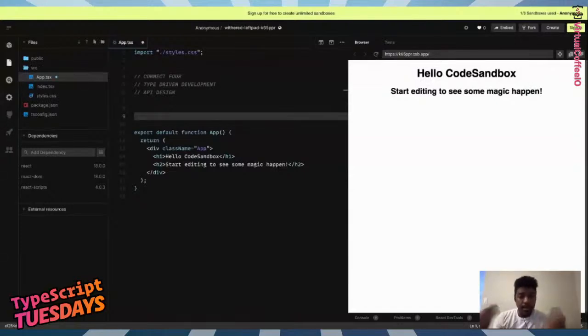The question is, how am I going to represent that in my data structures? That's maybe the first thing I think of when I think of type-driven development versus non-type-driven development, or when I'm working with TypeScript versus JavaScript. A lot of times when I'm working with JavaScript, I'm immediately getting into functions. I just start writing functions. Oh, I need a function to do this, I need a function to do that. I need to do a bunch of things.